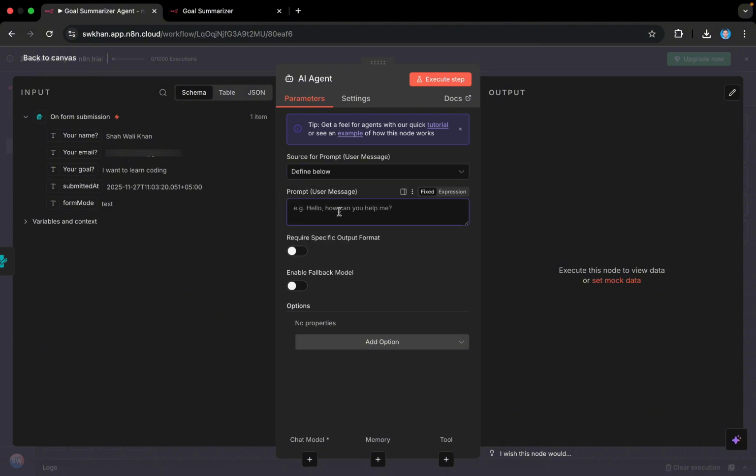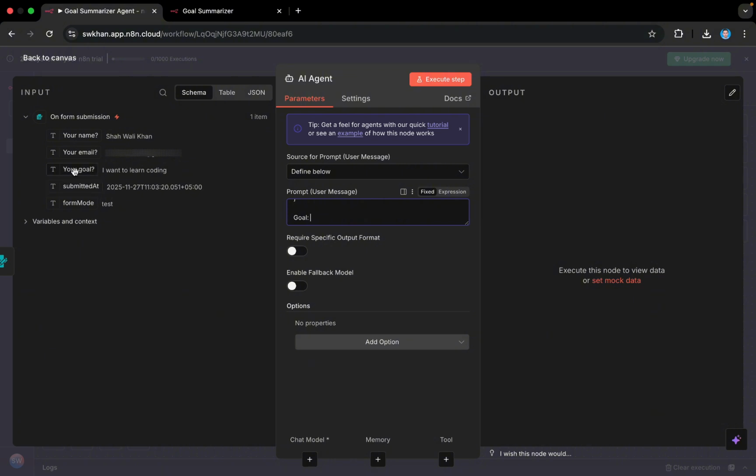Here I have a prompt that I will add, which is this one: break the below goal into steps and return response in the below format. That's the prompt I'm giving to AI, and I've also provided an example format for the summarization of the goal. So it will be writing this goal, then steps, which is the plan of action. This is the format in which AI will give us the result, which is these steps and this 1, 2, 3 points. Also here I need to provide the goal. So how can I get the goal? You can see here we have the form submission output.